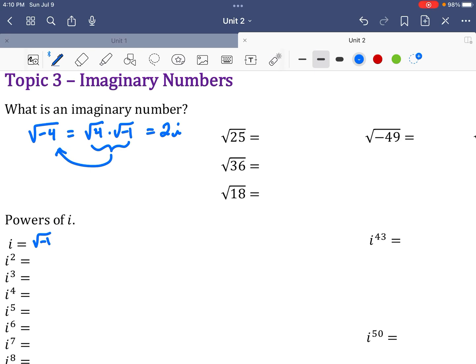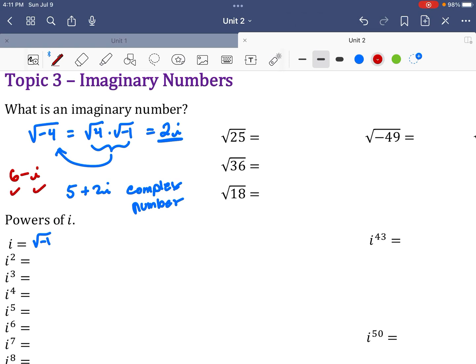There's also another thing that you have here with imaginary numbers, and that's a complex number. So if you take a real number, like let's say 5, and you add or subtract with it, like let's say this 2i that we just got, so plus 2i, this right here is called a complex number. An imaginary number is when you have just the i part. When you have a real part plus or minus an imaginary part, then that's called a complex number. So if you ever hear that term, that's what it is. A complex number could be something like 6 minus i. That's a complex number because it has a real part and an imaginary part.